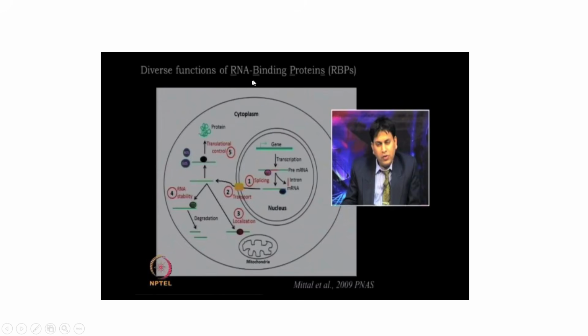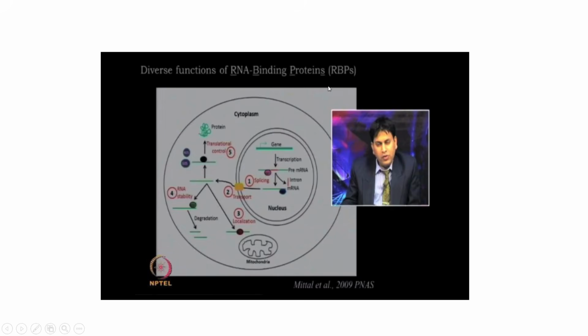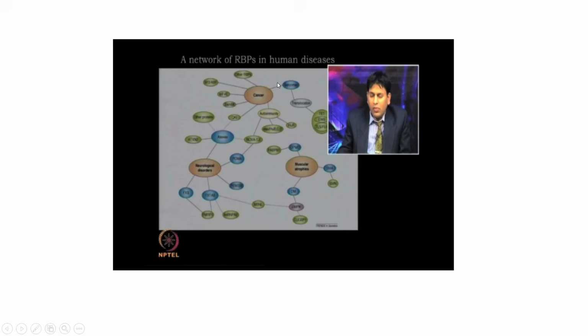Then Sir talked a bit about RNA binding protein, which is essential for transporting. This yellow one is the RNA binding protein, which is essential in transferring the RNA from the nucleus to the cytoplasm, so that now it can be used for removing the introns and converting that into the protein. So I talked a bit about this specific RNA binding protein and how change in that specific protein can lead to different diseases.